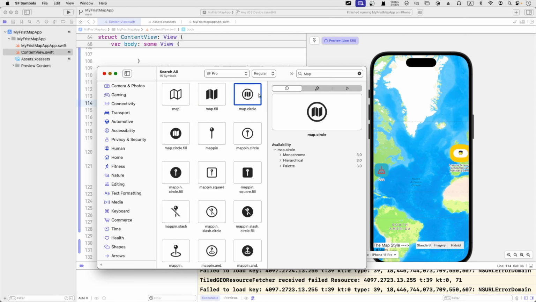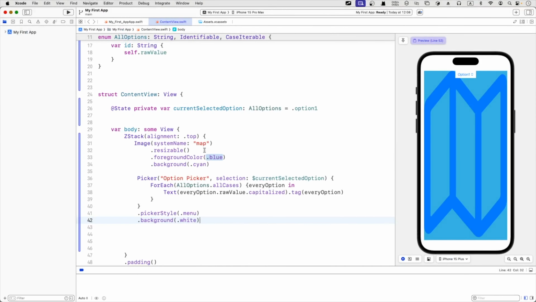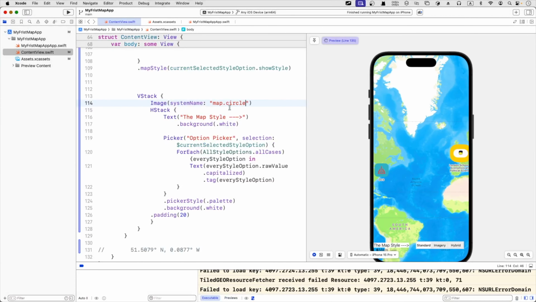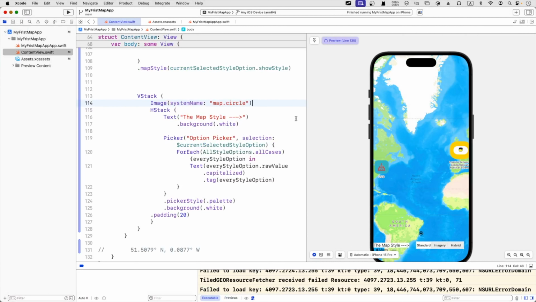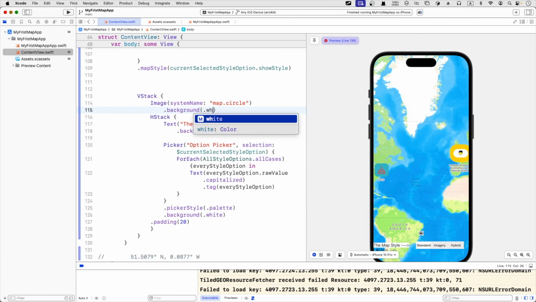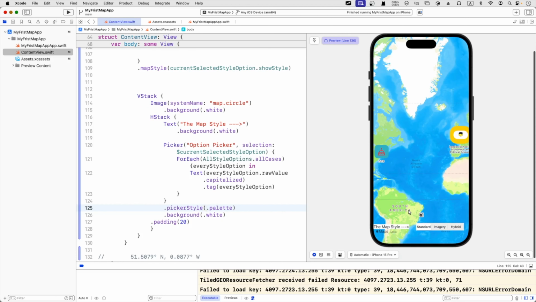Okay, so you can just right click and copy its name and go back here, and we got this. Yeah, sorry, it's not here, but rather here, and we can just get the system name. I got a map icon, and then you can of course give it, say, a background color, and that's all design things. Okay, say we got a white background, so we get it pretty good, and of course you can stretch it, make it bigger, something like that. You can embed a lot of things, and you get multiple layers. Just make the app whatever design that you like.